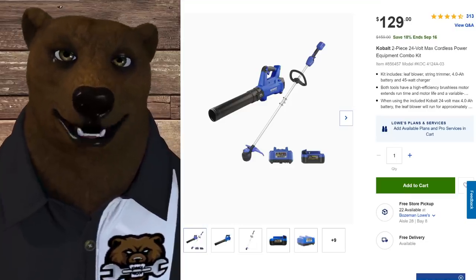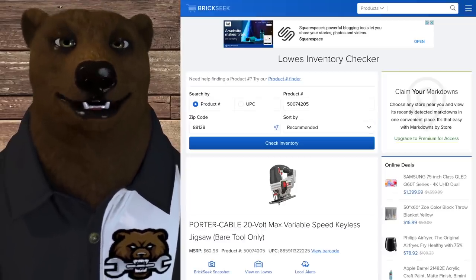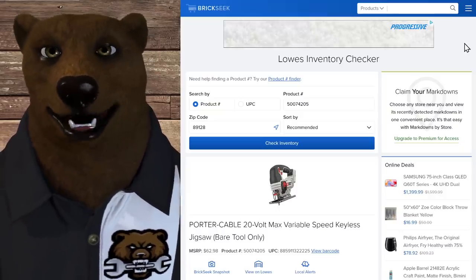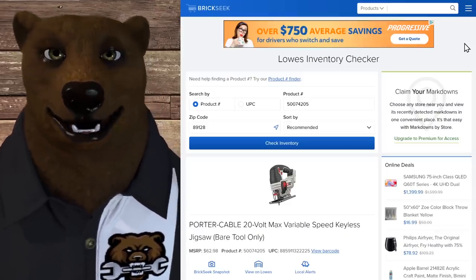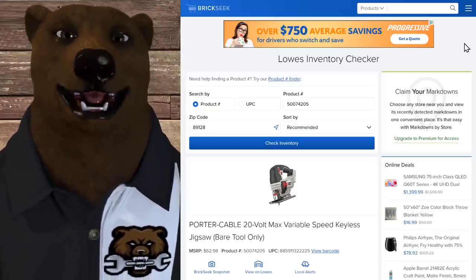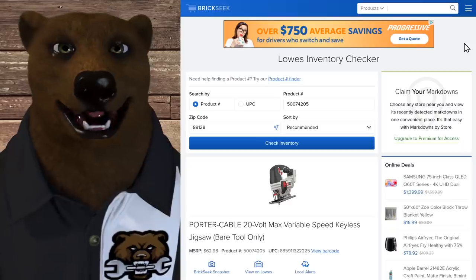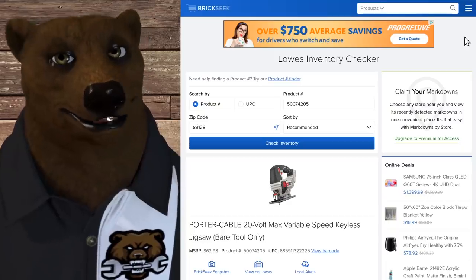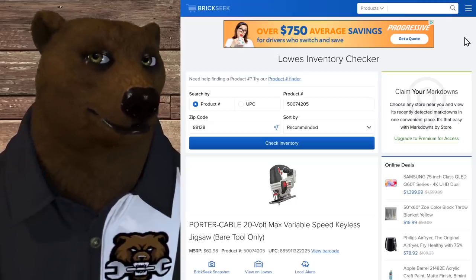All right. Now we got some really special deals. Your mileage may vary, but this is for all of you who are really excited, or at least still excited, about the Porter Cable tool line. Now, Porter Cable has become, yes, the redheaded stepchild of Stanley Black & Decker. They got their new hotness with Craftsman, and of course, DeWalt's always their big cash cow. And Black & Decker is just, well, they're like the youngest son that nobody really knows where he is and what he's doing. I don't know, he's doing something out in the yard. Who cares? But Porter Cable is the unloved middle sibling who got pushed aside for Craftsman.